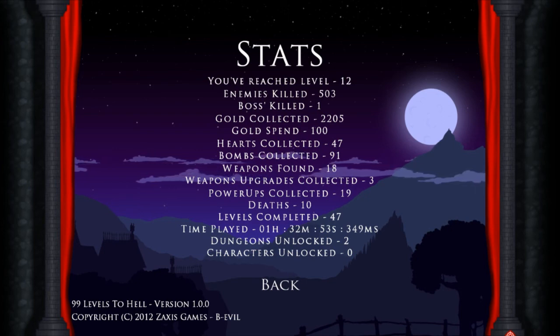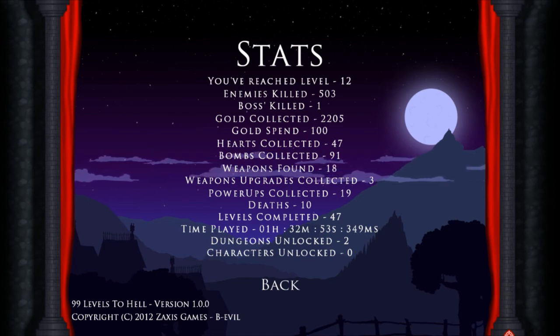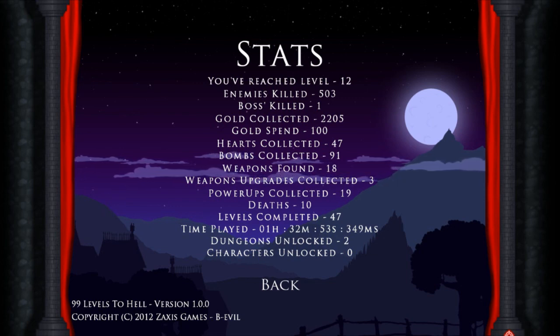2,205 gold collected, which is a hell of a lot of gold. We only spent 100 of that gold, which shows how much of the gold we actually lost. We collected 47 life, or hearts, bombs, etc. So it gives you a good idea. And I really like the fact that the time played shows it down to the T. We've been playing this game for 1 hour, 32 minutes, 53 seconds, and 349 milliseconds in game, which is really great.